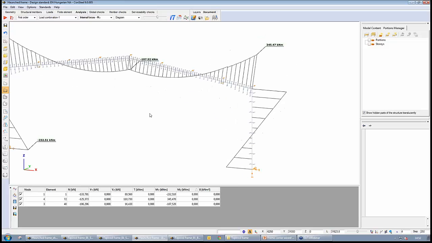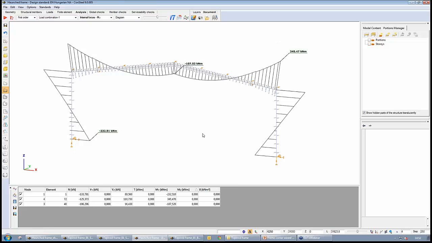And the last thing is the plastic hinge analysis. If we have to run a plastic hinge analysis, the plastic hinge can be formed where we have the highest bending moment utilization. And if we don't have the frame corner, these utilizations are usually at the node.